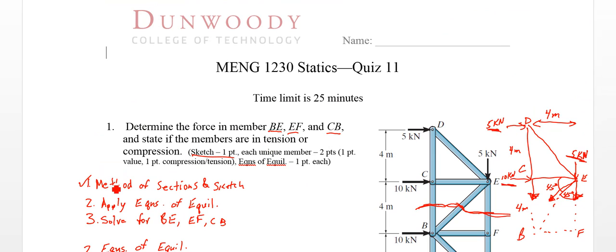So that wraps up our quiz here, and I hope that clears things up if there were any issues that you ran into. For the most part, people did well. There were a few sections where people became a little confused. Maybe they drew members backwards, or added this 10 kilonewtons. That was probably the biggest thing. Sometimes people added this 10 kilonewtons even though it's not acting on our actual section. Where we're cutting it and we're looking at this part, this load is external to that. It's not acting on it directly, so that should not be included in our equations.